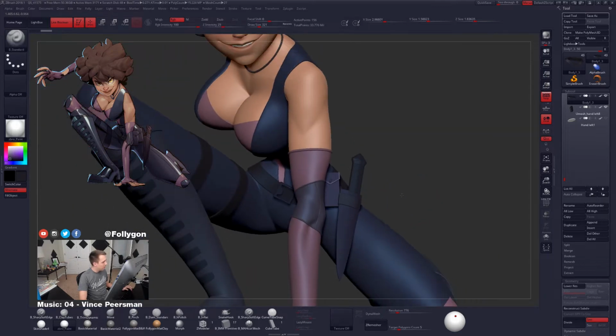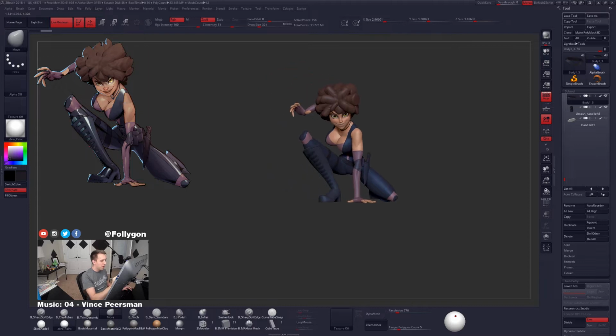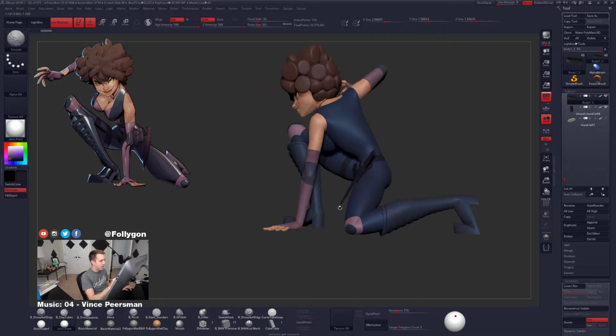So on my list, I just have knife written really big. Because if we look at this knife, this fork knife over here, the angle of this and her leg and the belt, the way this is interacting, this doesn't make a whole lot of sense here. So I want to keep the placement and angle as best as I can, while making it make more sense, because right now it's just kind of floating on her leg. So I started to put some geometry in there to essentially make it strap on to the belt. So I'm going to try to tweak that a little bit more and see what we can do.